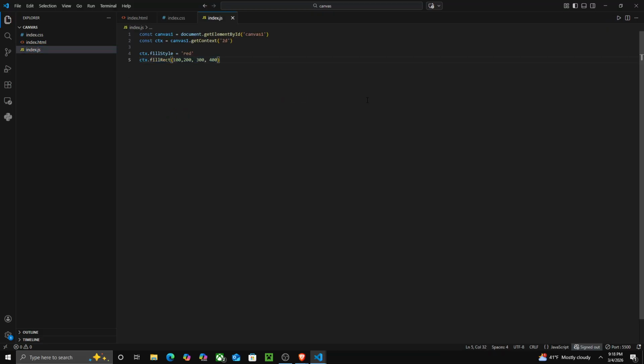And there's a bunch of other ways to fill stuff, like there's a way for arcs. What was it though? I don't know.